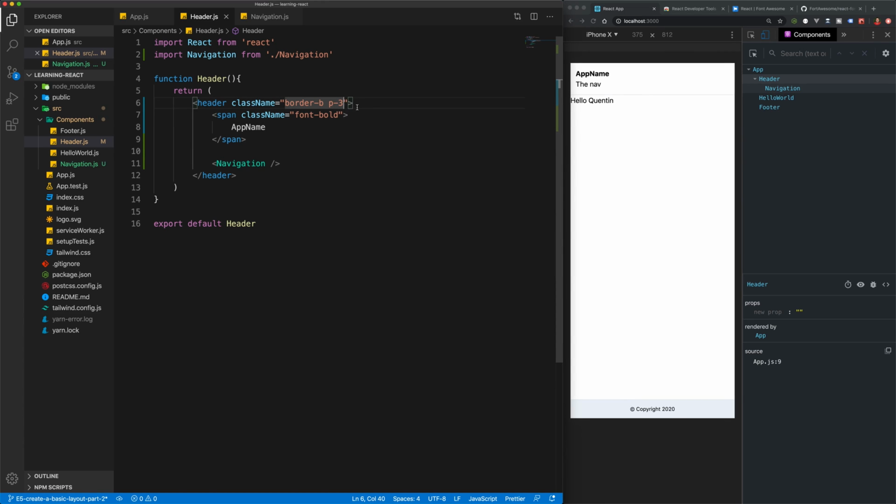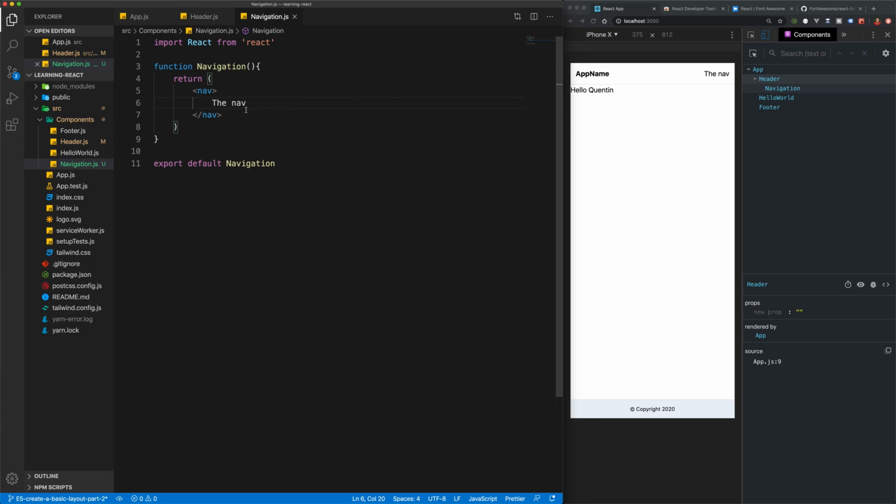So what I'm going to do is turn this into a flex box, and then I'm going to justify the items between. And then I'm also just going to add in items center, which should vertically center them if this ever gets bigger than the other one. Right. So now we've got our navigation.